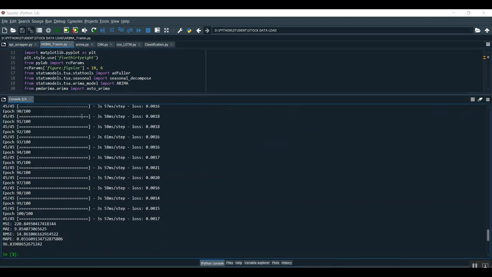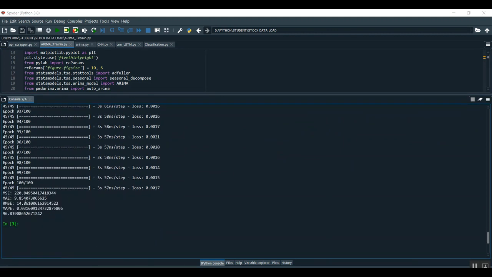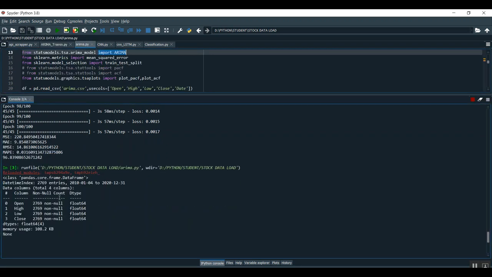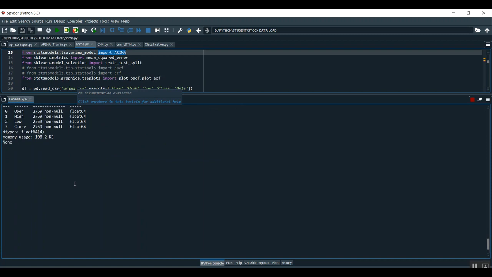Once the ARIMA has been trained, it provides this much result. I am using 100 epochs for the training. After the training, I am getting some suggestions on how the values are predicting and what the result will be. That is going on here from the ARIMA data set after the training, and the next step of the process follows after ARIMA training. This was both the files of ARIMA training.